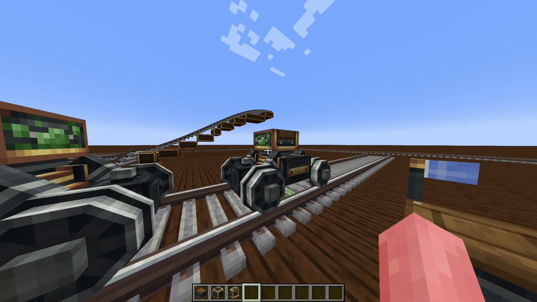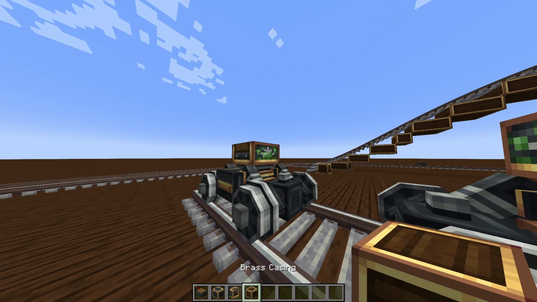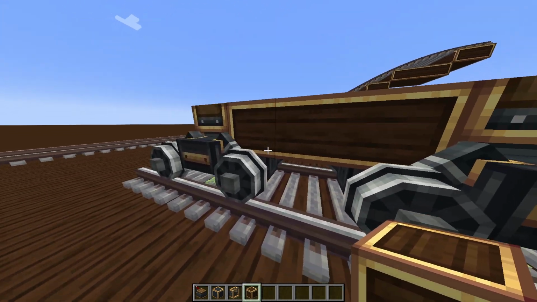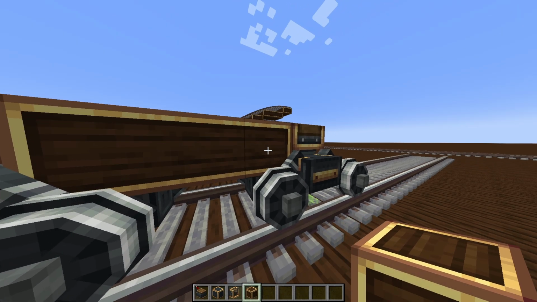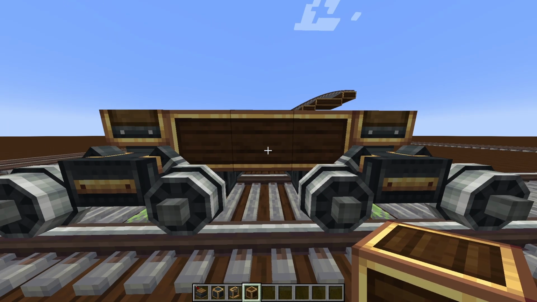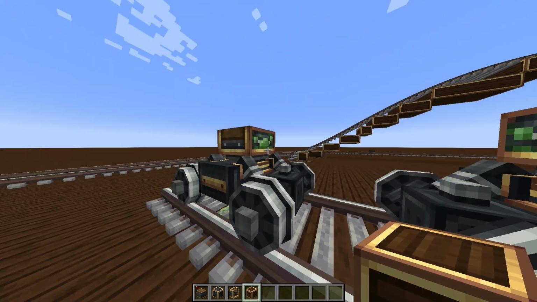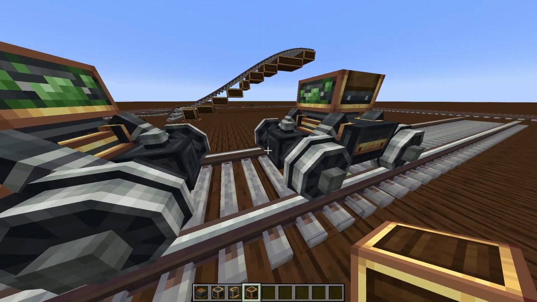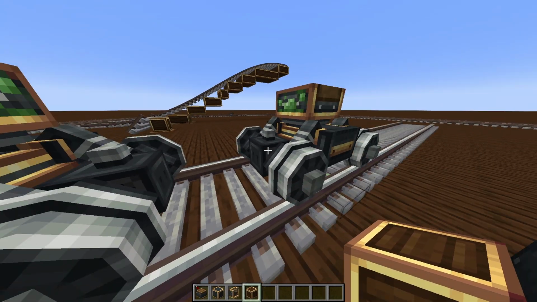If you have two bogeys, you have two choices. The first one is to connect each of them together to make one single train. You can only make a train with two bogeys. You can't add another one. I don't think I need to explain it. However, if you don't build any connection between them, they will be connected with a chain, so they can rotate freely and they will only follow one another.